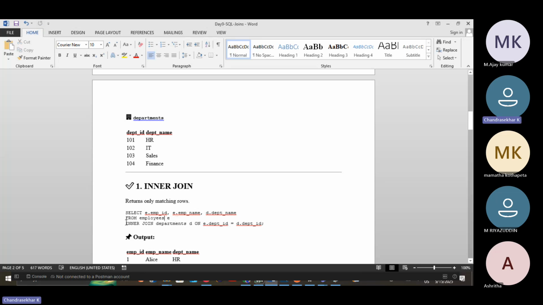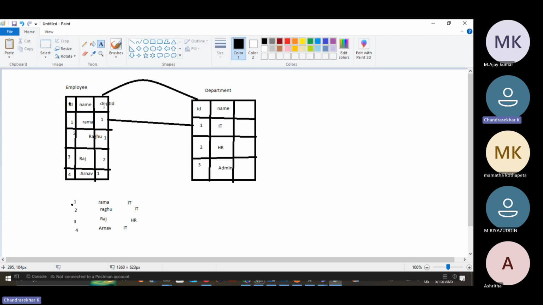So what are we doing? In the inner join, we write employees E inner join department table D, on which column? We need to join on the common column, right? Which column is common to both tables? The department ID.